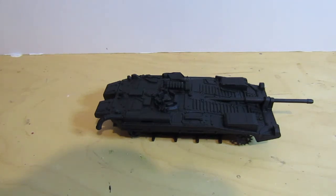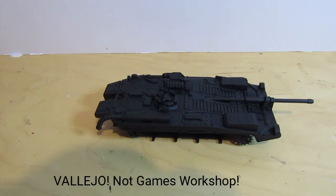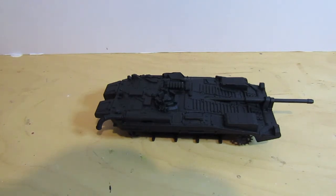So I've undercoated it with Games Workshop's Chaos Black. I was asking people about the colour for this, because the Trumpeter call out doesn't give the Vallejo paint. But interestingly, they call the green that this vehicle was finished in field grey. Games Workshop do a German field grey. Now, if you notice on the box art, it was like a green colour. Well, the German field grey, which is Vallejo's 830, is a green. So I'm wondering if they could have just put 830 on there and you would have been sorted for your Vallejo paint. Anyway, that's the paint I'm going to use.